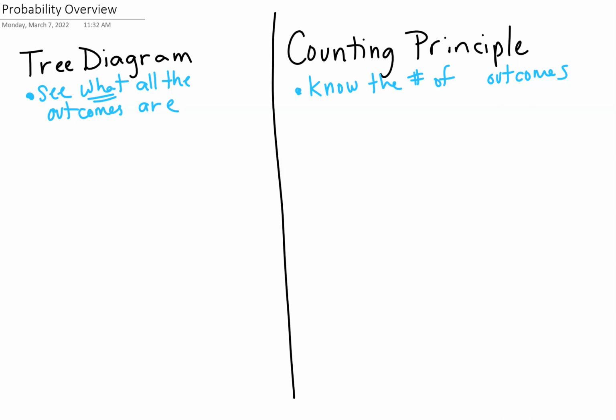So let's say we're doing a tree diagram for a problem, and we flip a coin, and a problem might say it's a fair coin, or it might just say it's a coin. And then we roll a die. Remember that sometimes they call a die a number cube. Sometimes they say it's a fair-sided number cube. They say all kinds of weird things. But essentially, they're all 6-sided cubes with the options 1, 2, 3, 4, 5, and 6.